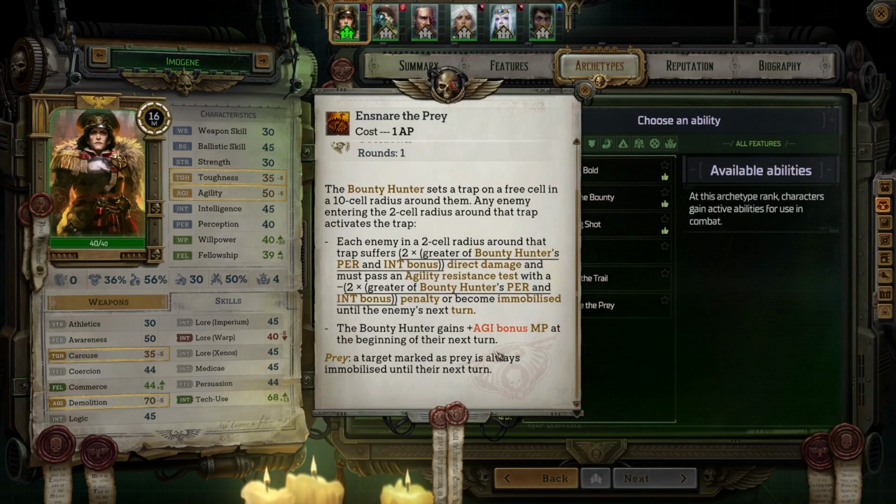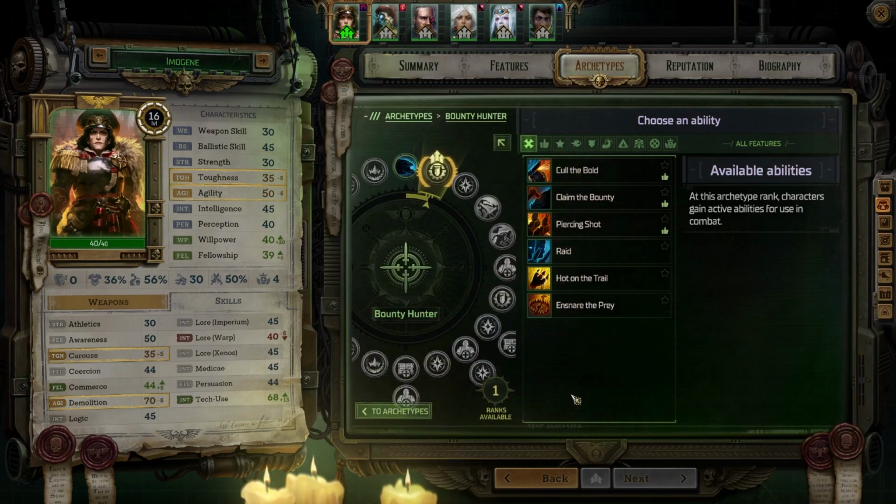And finally, Ensnare the Prey. The Bounty Hunter sets a trap on a free cell in a 10-cell radius around them. Any enemy entering the 2-cell radius around that trap activates the trap. Each enemy in a 2-cell radius around the trap suffers 2 times 4, so 8 direct damage, and must pass an agility resistance test with a -2 times greater the Bounty Hunter, so 8 penalty, or become immobilized until the end of next turn. The Bounty Hunter gains plus agility bonus movement points at the beginning of their next turn. A target marked as prey is always immobilized until their next turn. That's kind of cool. I like that one a lot, actually.